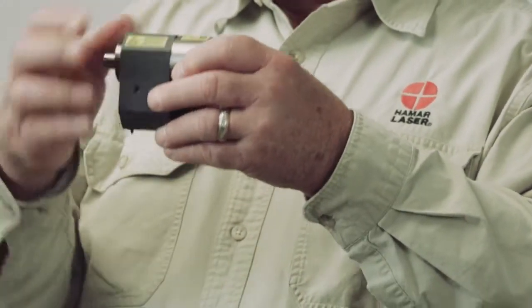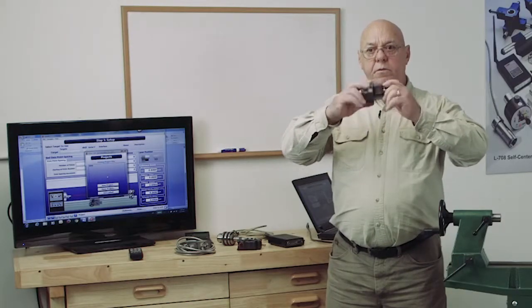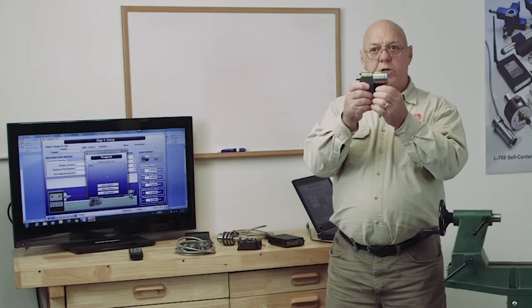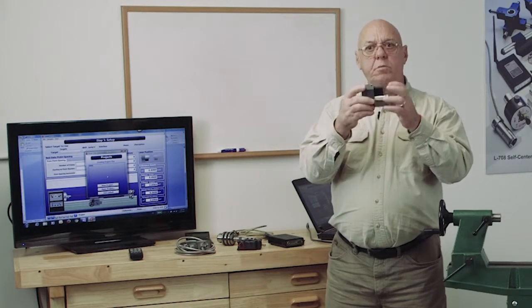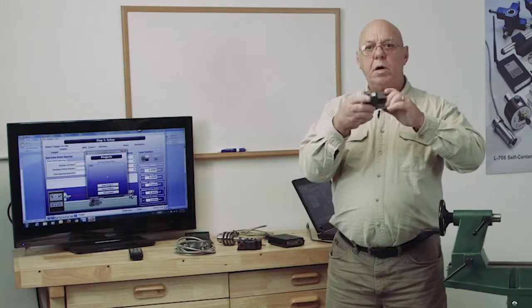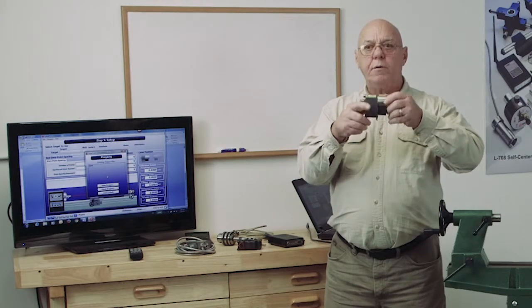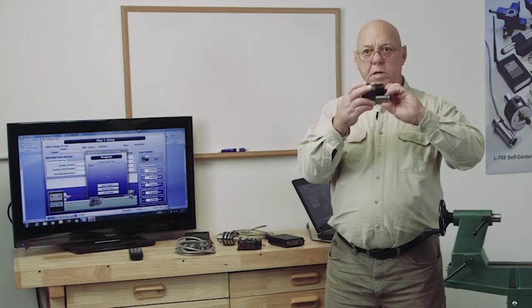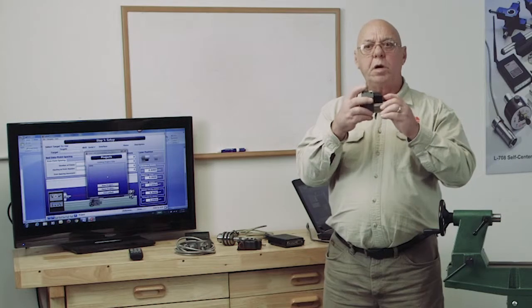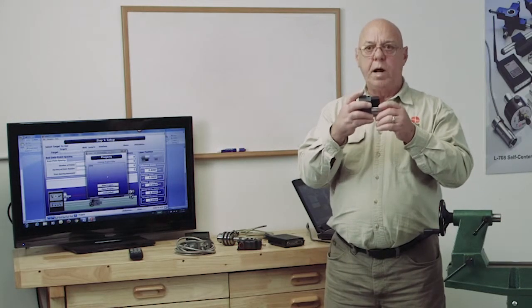There's a level on the top and a level on the bottom because we're going to be rotating this laser from what we call the normal position, which is the battery on the bottom, to the inverted position, which is battery on the top. We put the levels there, so we may not go exactly 180 degrees, but with the level we're going back to the same spot each time, so we're going to get good repeatability as long as we have good bearings in what we have this mounted in.